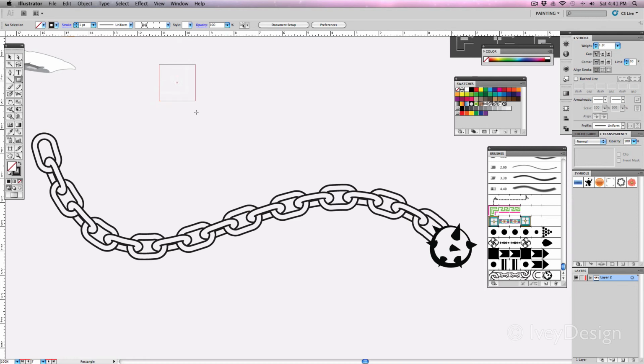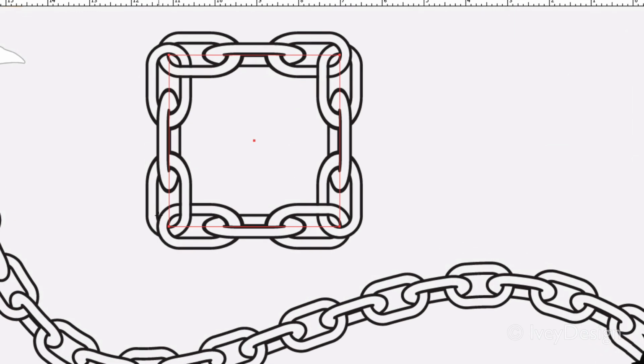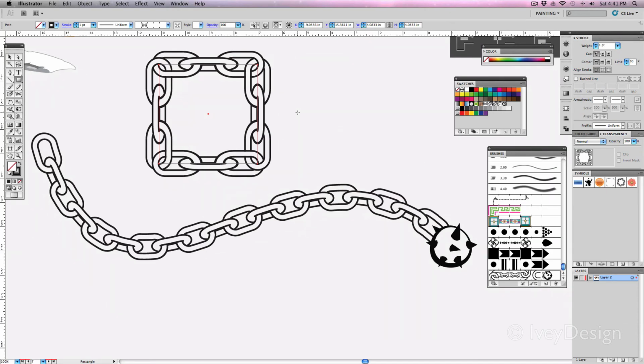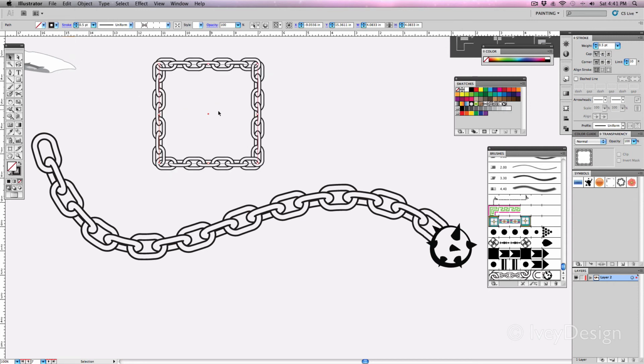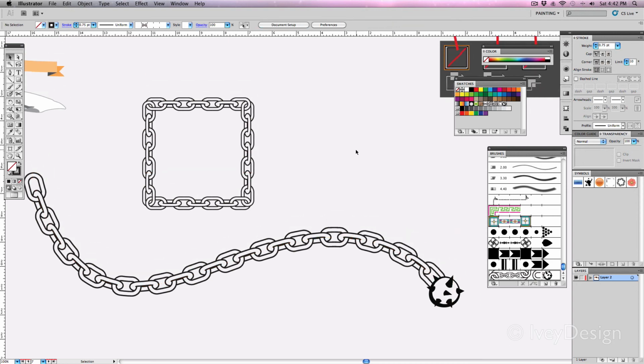Let's apply it to a corner piece and see how my corners work. Make a square, apply that, and now you can see my corners will link up in themselves as well. If I wanted to, I could make this a lot smaller. So instead of 1 point, here it is at half the size. Here's the same thing for this one at a smaller size as well, and that works out good too.